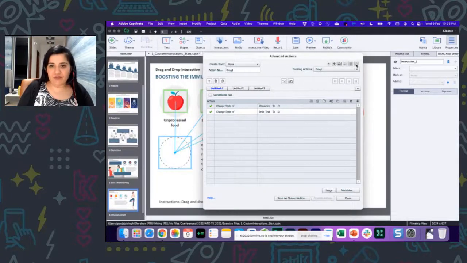And again, we will duplicate it because we have to do the same thing for drag 2, 3, and 4. So here everything remains the same. All we have to do is change the state.